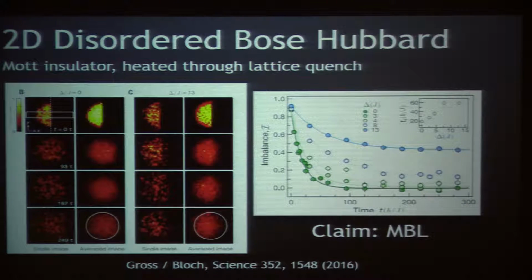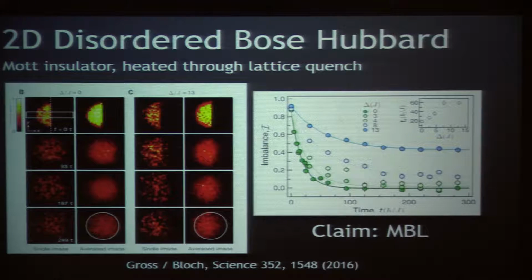Then what they did is they quickly, faster than all their time scales, shut it down to restore tunneling. And in principle, what this does is it adds energy or heat into the system. In practice, groups like my group and other groups have shown that this is complicated, and it's not clear that that's really what's occurring. But that was the idea here. So the idea is they try to start with some kind of hot-ish Mott insulator, and then watch that system relax.